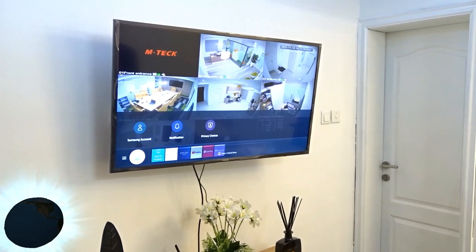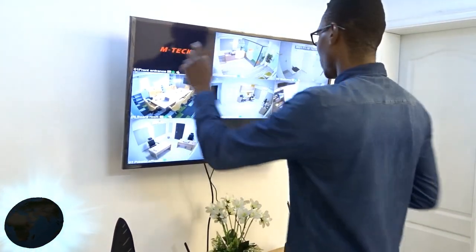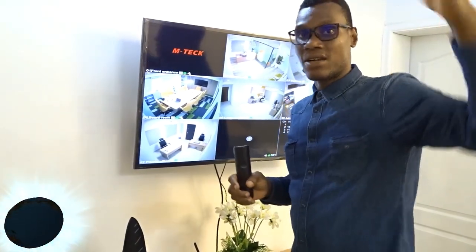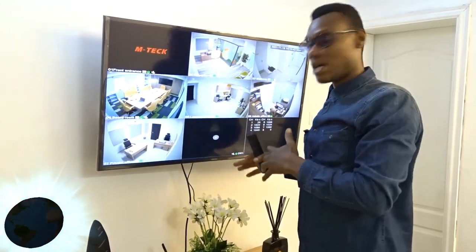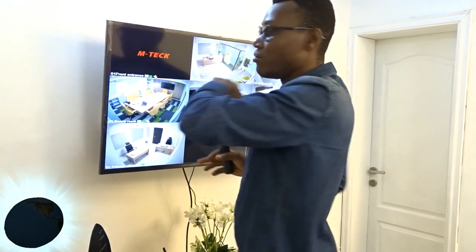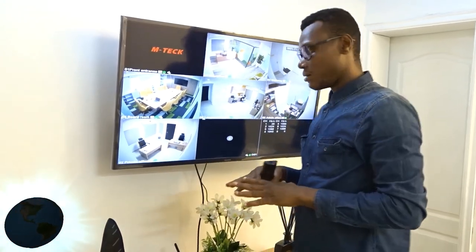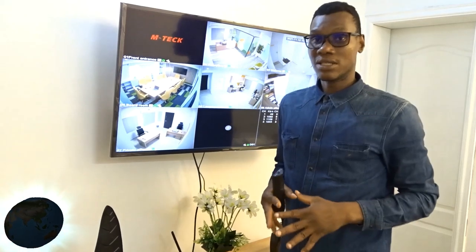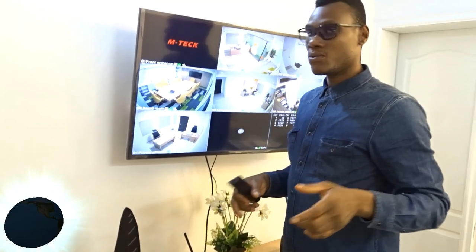We are good to go — that is just very easy! This signal is coming from the NVR at the other side of the building. All I need to do is transmit it wirelessly instead of looking for wires and drilling holes. This is a very good way of sharing your signals. Instead of running HDMI cables, you can simply do wireless HDMI and solve all your wiring problems.